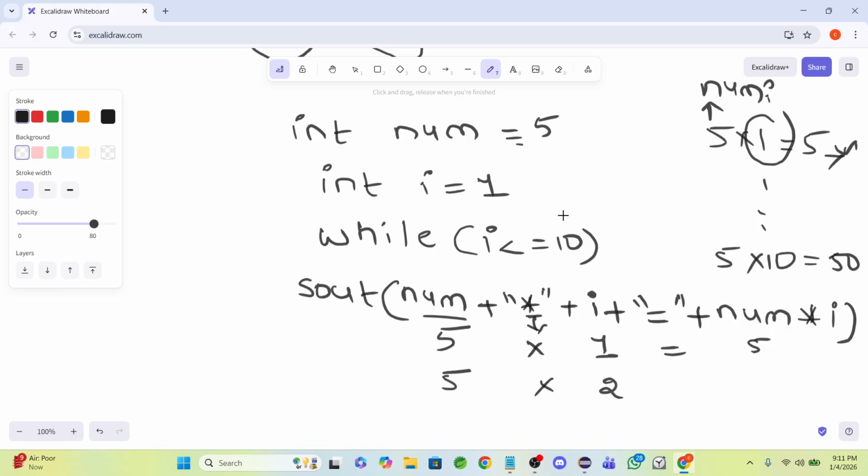Next, 5 is common. The i value will be changing every time because we used the while loop. And what is 5 into 2? You will get 10. That will be repeated, but before that we need to increment the i value every time. After 1 it should be 2, right? So we need to increment. As we learned earlier in the loops concept, this is initialization, this is writing the condition, and this is updation. Okay, let's write the code for that.